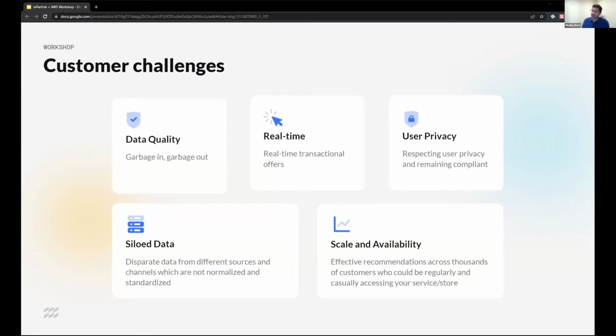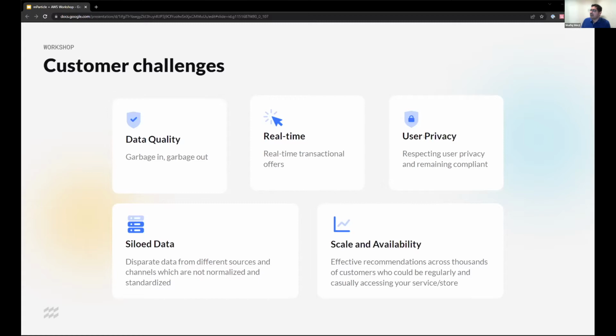Real time is key, right? I'm at my cart, I abandon something there, I get distracted because I have twin boys, and then I come back and I'm like, oh, what was I doing? I don't remember. Oh, I got a push notification, a message. Would you like to complete your transaction? Sure, yeah, totally forgot about that.